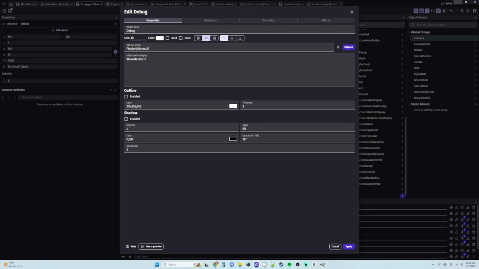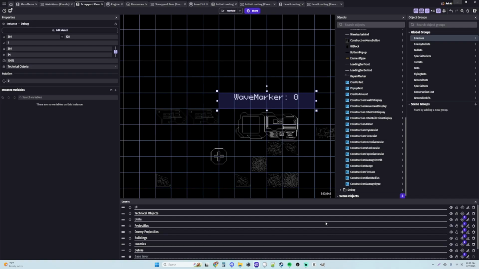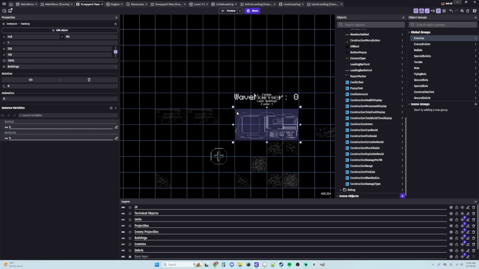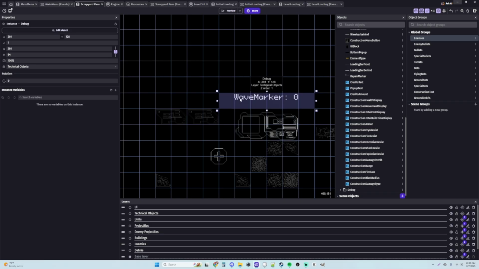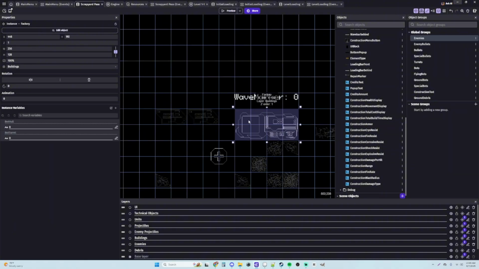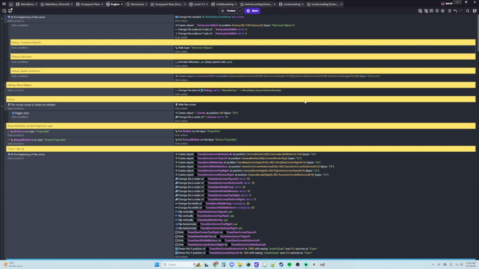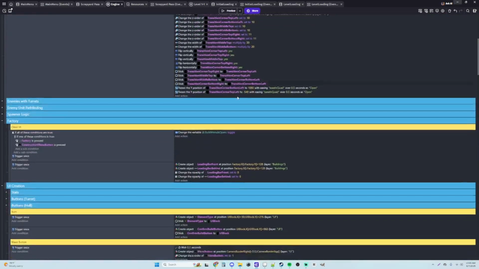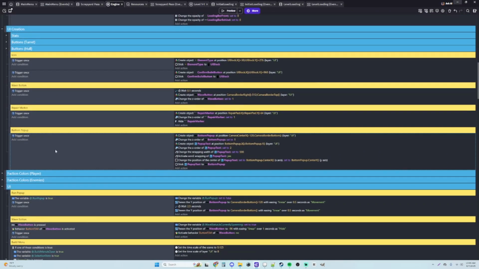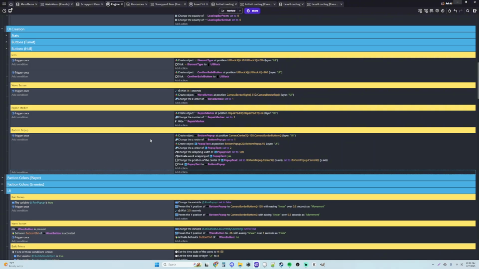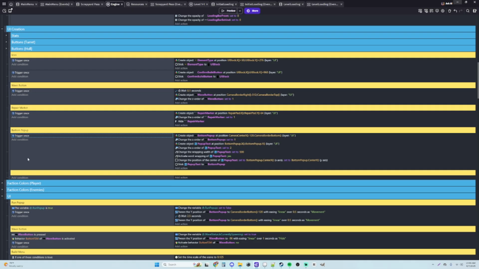What I want to do is center the text. And it's supposed to be at scrapyard x minus 64 and y minus 64. So meanwhile in UI creation, I'm going to add another little event here. Okay, so trigger once.